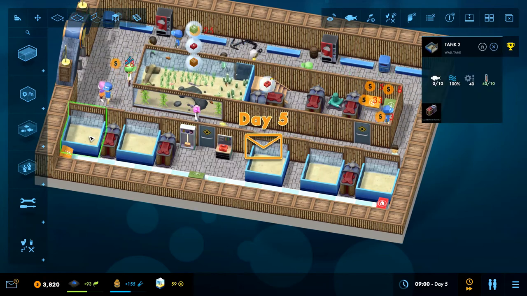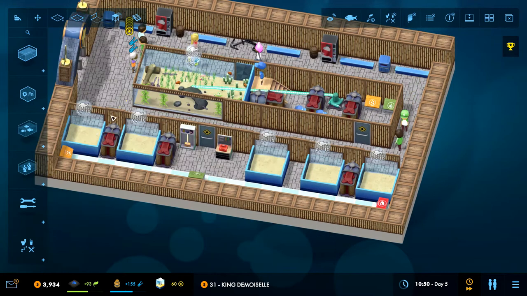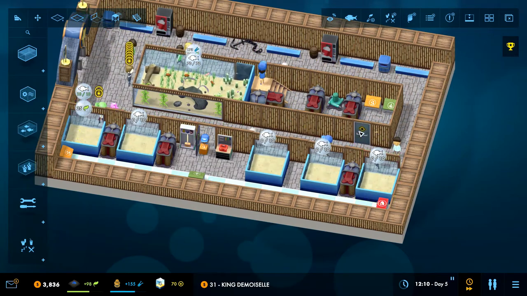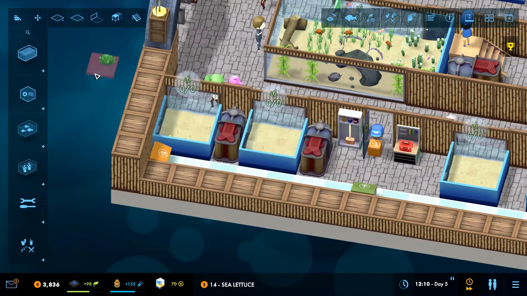Right, so I think we should have enough to start putting some more fish out. So that takes up two. Let's put five in there. Let's just pause this for a second and do a little quick zoom in. And get some sea lettuce. Put that in there.